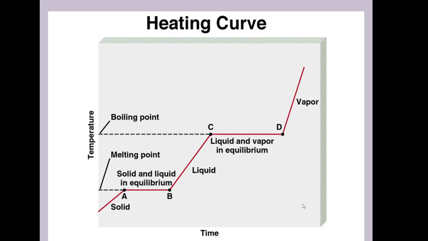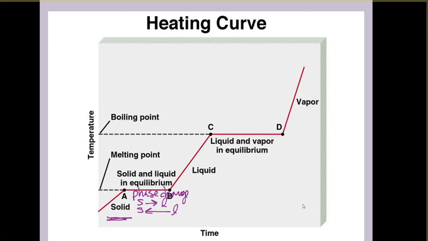But in this heating curve, it looks very similar to the curve that we did in the lab for this unit. Notice that there are 5 distinct areas. So first of all, we have a solid, and then we have a flat line. In this flat line, this is our phase change. This is where we are going from a solid to a liquid. We're melting. And if you're going this way, you are going from a liquid to a solid.